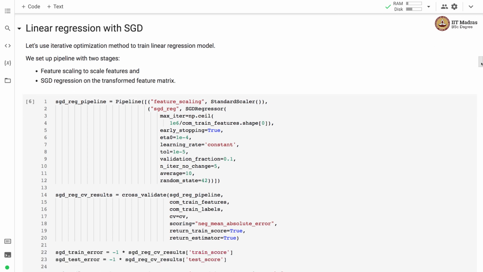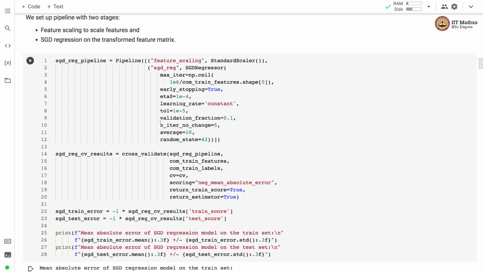We are also using early stopping, and for early stopping we are setting the tolerance to 10 raised to minus 5 with validation fraction of 0.1, and we call the early stopping if there is no change in the error for 5 consecutive iterations, and that change is measured up to some tolerance value which is specified over here.